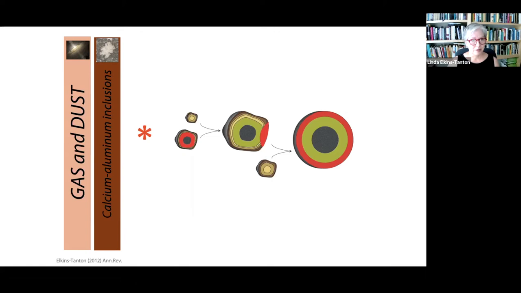The other thing to look at in this picture is where it's red. The exterior of the planet on the right is red — that's meant to mean that it's molten. I'm showing there the concept of the magma ocean. That is the topic of the next lecture and one of my favorite things — that for every rocky planet, multiple times in its formation, it was actually melted, becoming a ball of magma in space. That melting occurs from giant accretionary impacts, bodies the size of embryos like Mars hitting into bodies the size of Earth. But look at the left-handmost planetesimal — it has red on its inside, meaning it's melted on the inside. We know that a lot of planetesimals melted.